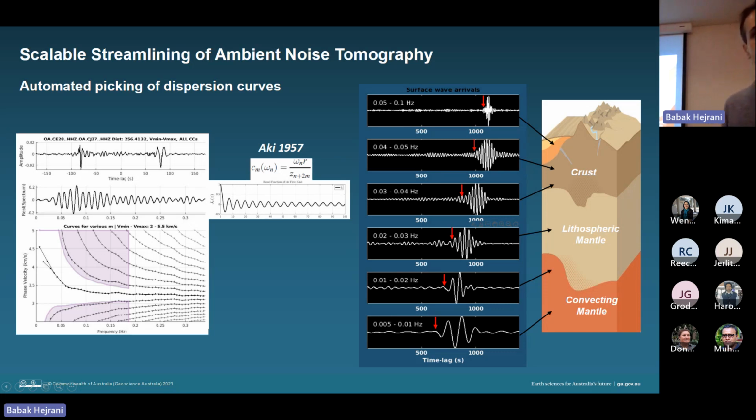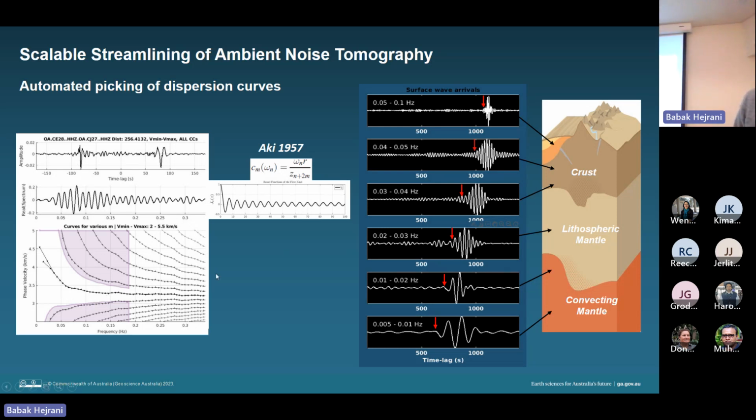There is an inherent ambiguity in this method, and that is you don't know which of these zeros to match with which of the zeros of the Bessel function. Basically, you can start from this zero and you get this dispersion curve. You can start from another zero and you get another dispersion curve. So usually what people do is calculate a range of dispersion curves, and an expert, a seismologist, will pick the right dispersion curve. What goes on in that manual picking process is that we look at which dispersion curve resembles the Earth structure more.